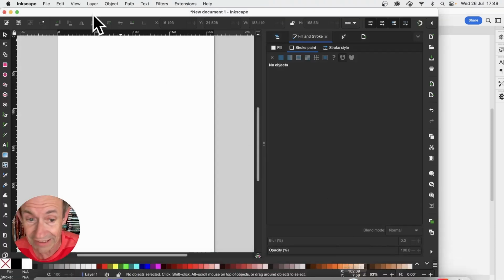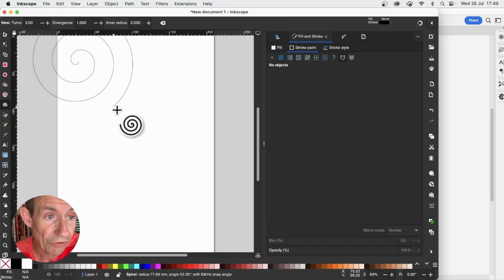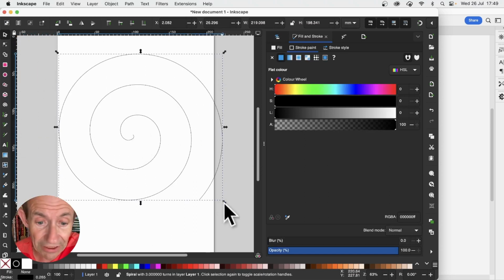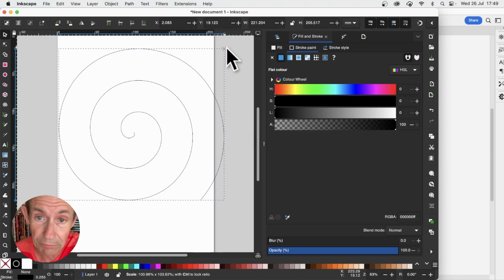So you just go to Inkscape and all you need to do is go down here, spiral tool. So select spiral tool, drag, and of course you can reposition it. It's always up in the wrong place, and you can resize it. Now the resizing is slightly unusual. You have to hover over here and you'll notice it will highlight. And you can drag this out, move it around.